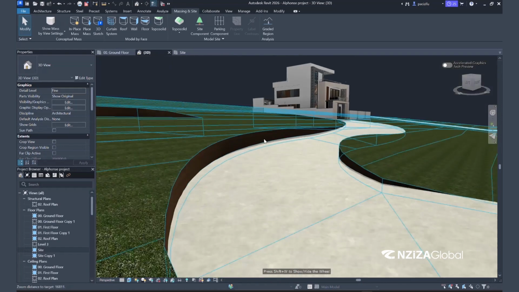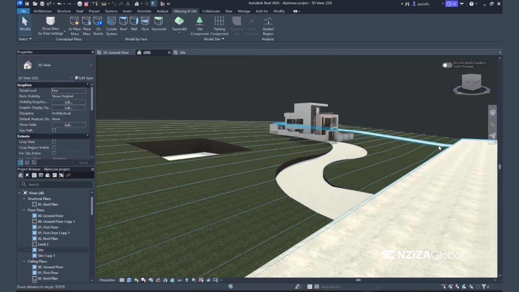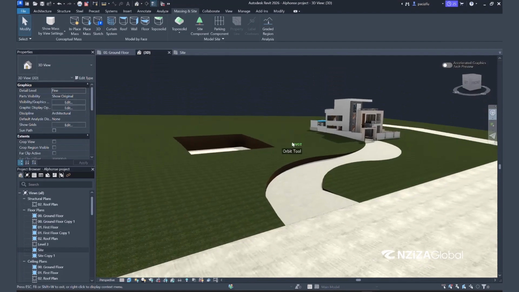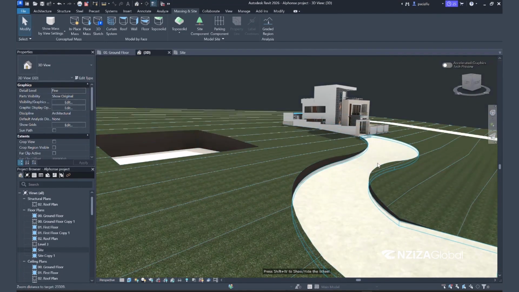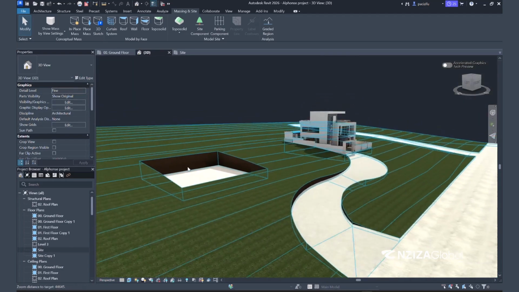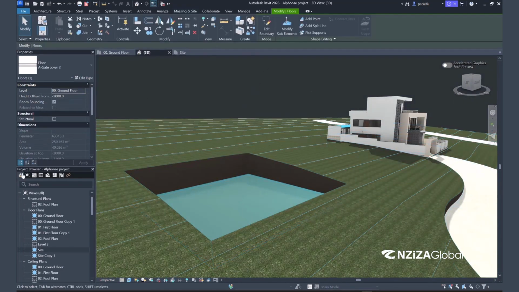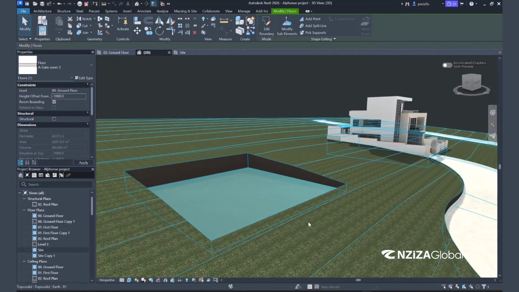So let's just see how we can create some kind of retaining walls that take those kind of surface that have the edges on our building. So 1 meter.